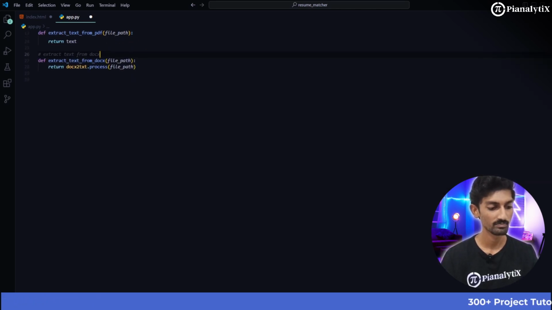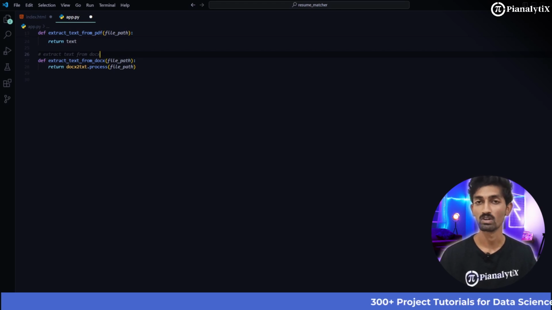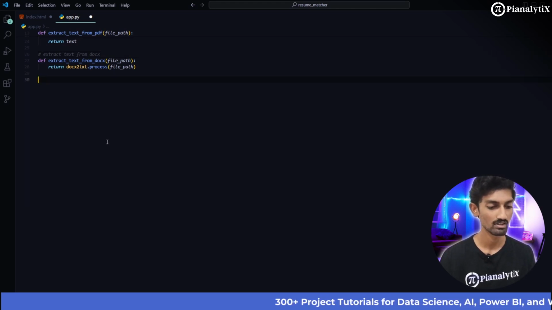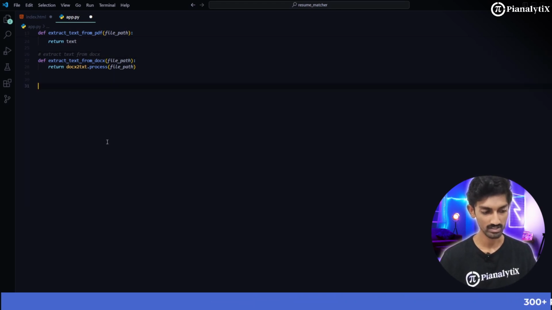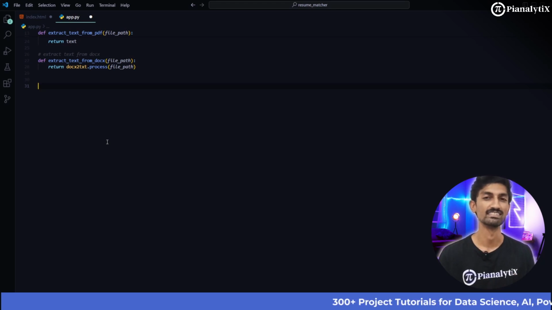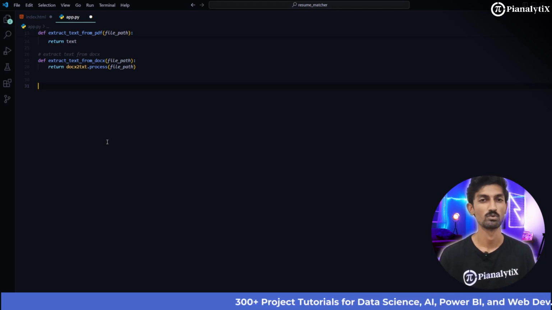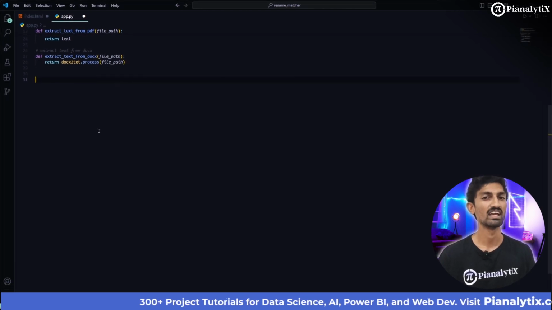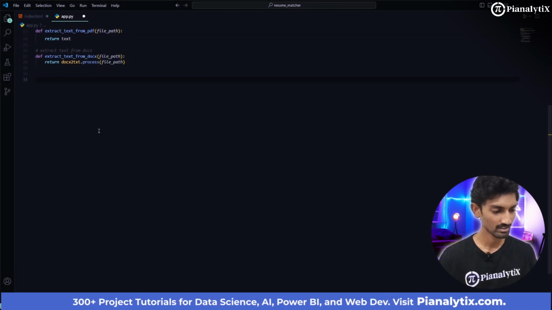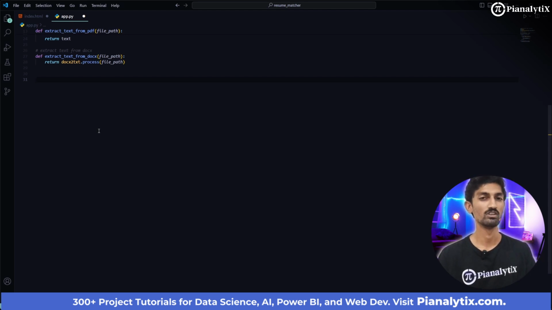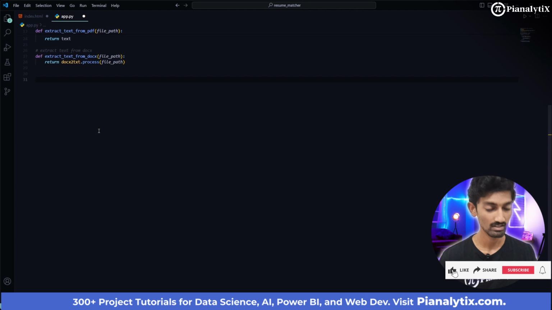If I go up here and now move on to another function, what we'll be doing now is the main function to process the files, then determine all the text, and then put them together and do the similarity, etc., etc. Okay, just before that, let's define a function to determine the path, or the file extension to be exact.